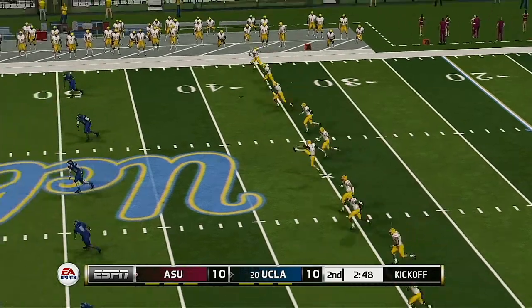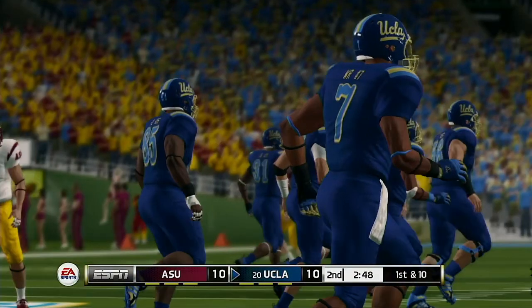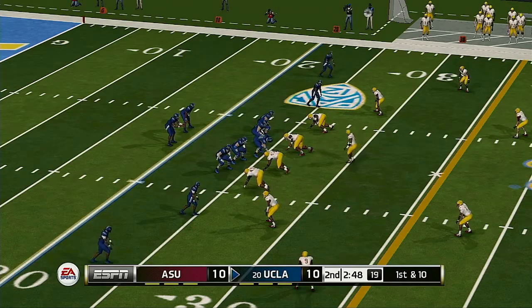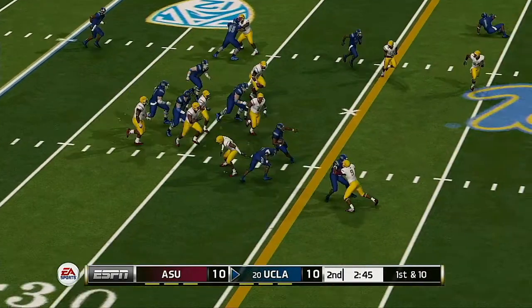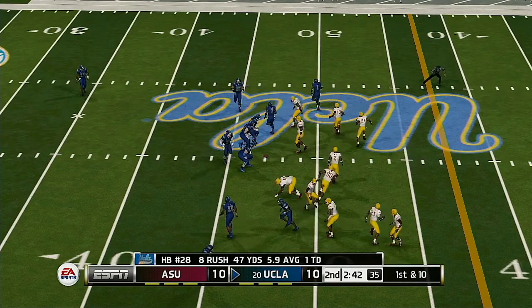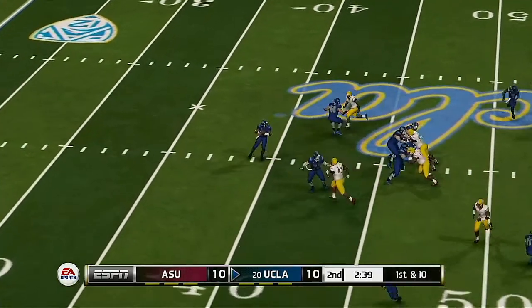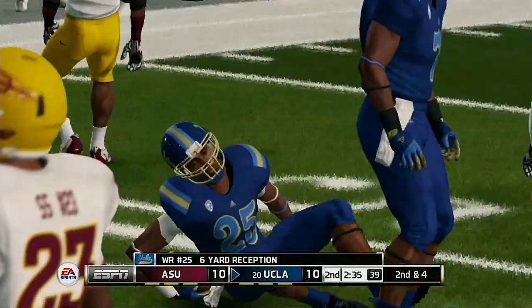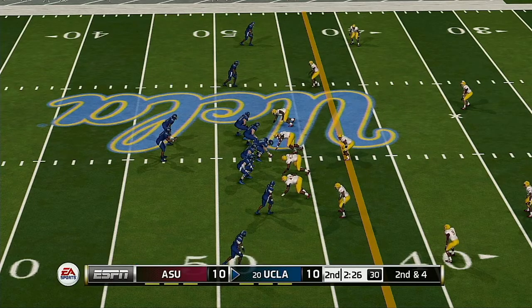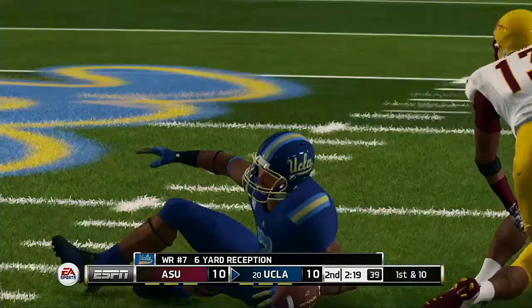Everyone's all lined up and ready for the kickoff. He really got a hold of that kick. And it goes into the end zone, down for a touchback. They've been like a couple of fighters feeling each other out so far. Let's see if they start to open it up a little bit more now. He's to the 40. And he tackles him hard at the 47-yard line. They'll bring him down at the 42-yard line.